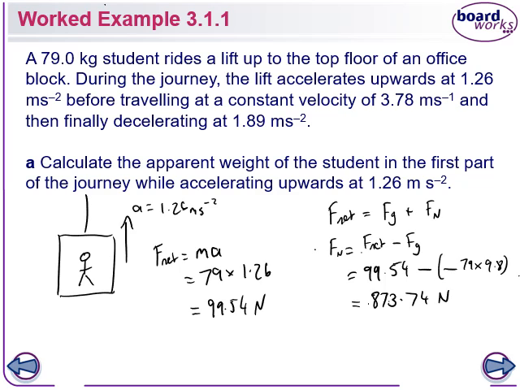Okay, and so we see that this force, our apparent weight, is larger than mg. So this means that if you're in a lift accelerating upwards, you will feel heavier. Okay, the apparent weight is larger than your normal weight, so you would feel heavy if you're moving upwards. And we've all done that. Get in a lift, as it starts to move upwards, and it makes sense, you're sort of pushed into the floor a bit. Okay, because of this apparent weight.